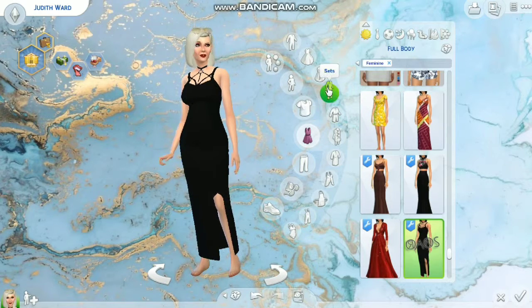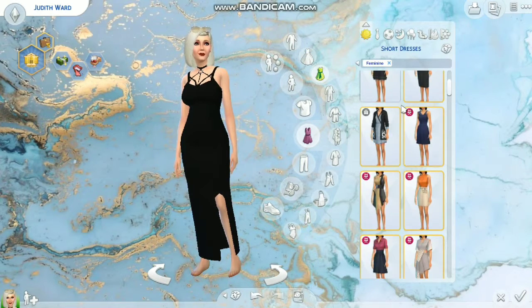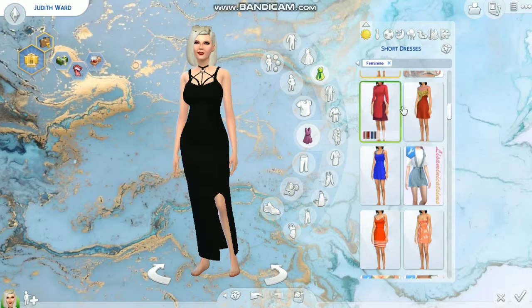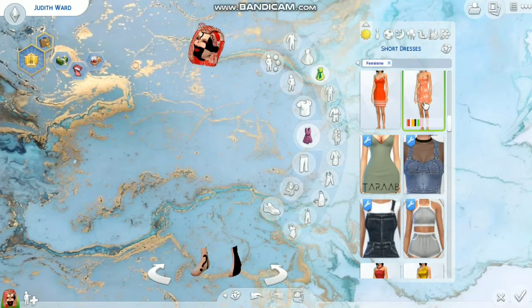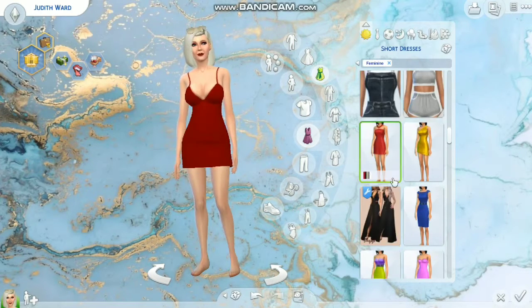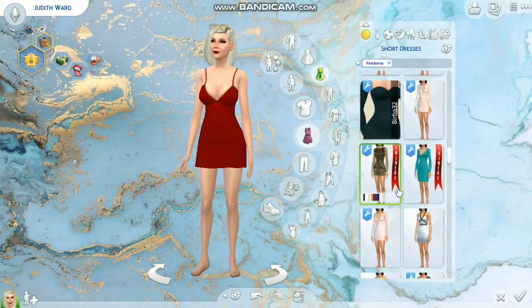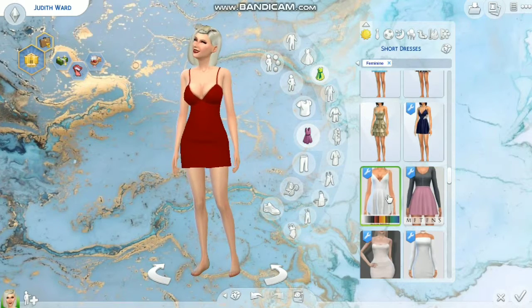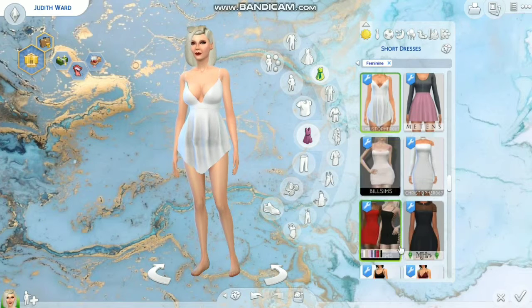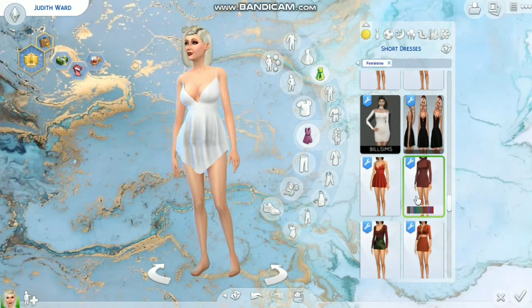Let's do a short dress because she had a short dress before, and let's choose. Nope, that doesn't work. Oh man, I only have 2 minutes left. Oh my gosh, I think I'm gonna fail. I don't think I could do this. Excuse me. I think I'm gonna fail.